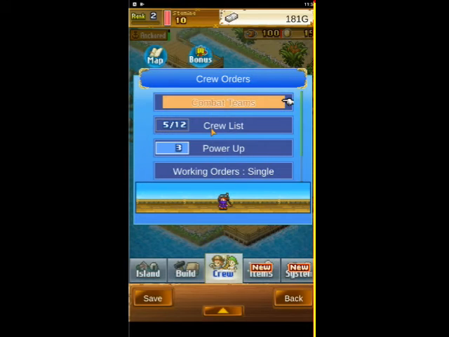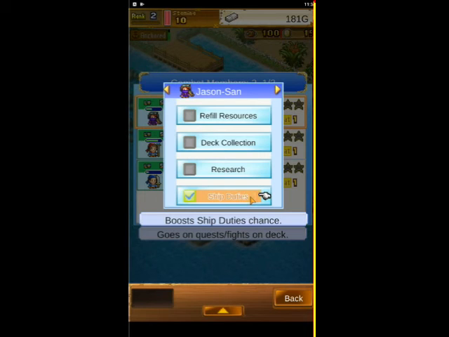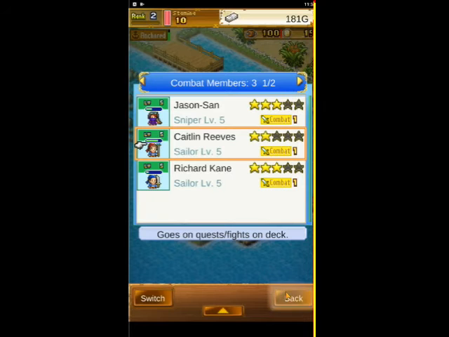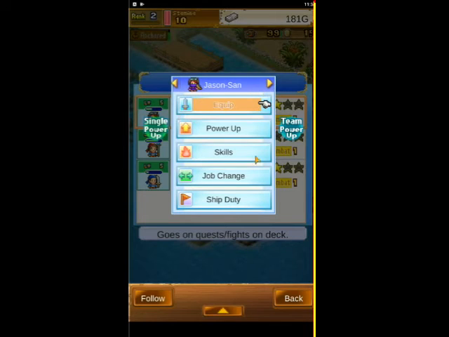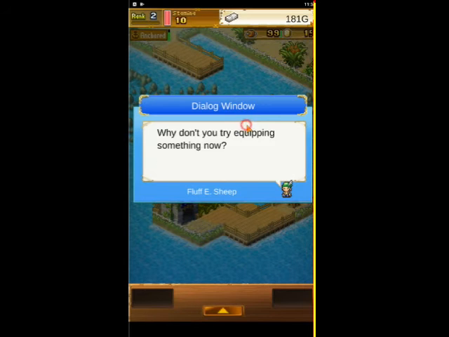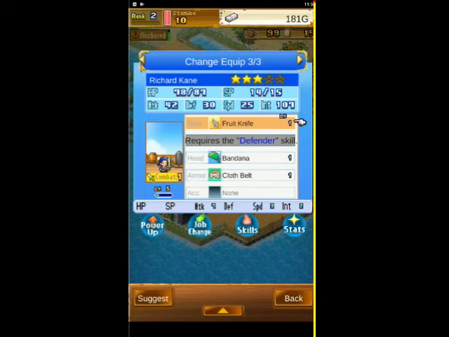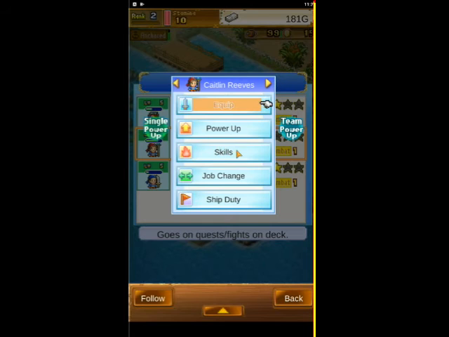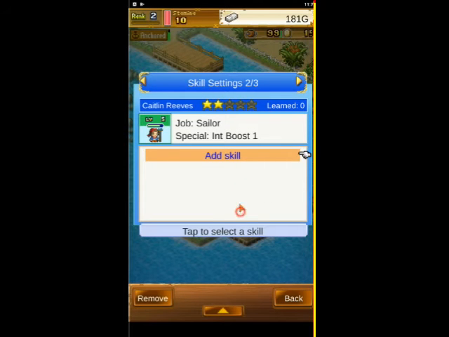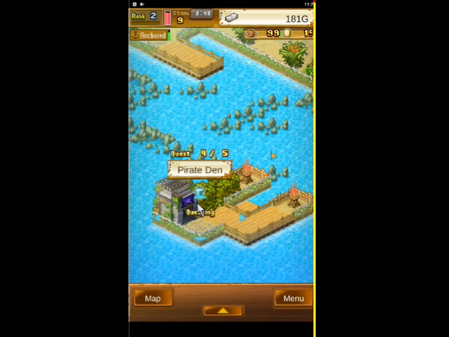Oh, do I need to let them rest? I guess not. I don't know. I don't see anything for them needing to rest. Where are they? Equip. Do I have anything? A musket. Okay, I got no cellar wand. Oh, wait a minute. She uses a wand, and she has a cellar wand. Okay, never mind. Wait, did this say defense skill? I got no skill. Okay, never mind. Let's just do it. Go for the boss. Leave. Set sail.